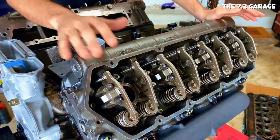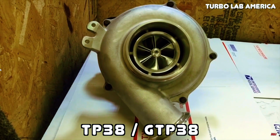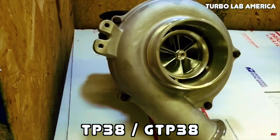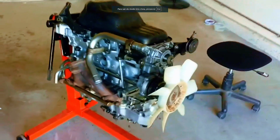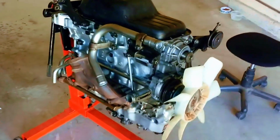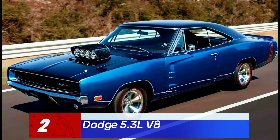Reports suggest that many engines have broken internal components before reaching 90,000 miles. That confidence in a robust car was turned into a nightmare, leaving many drivers desperate and disappointed. Considered one of Dodge's most criticized engines, its sales were very low. Fans of the Challenger line were so disappointed that this engine quickly became a joke among drivers, overshadowing its performance origins. At number 2, Dodge 5.3 LV8.